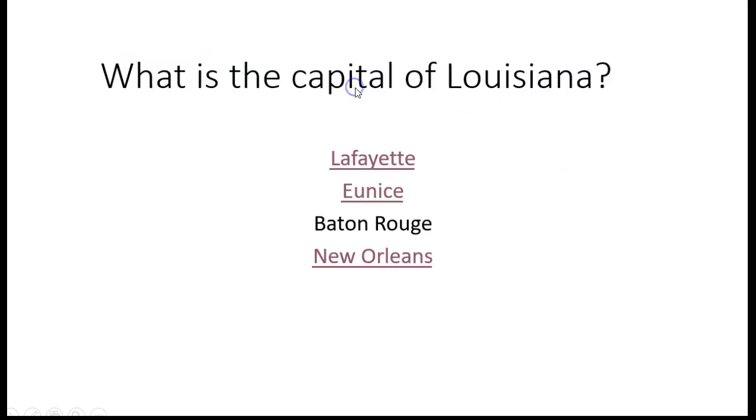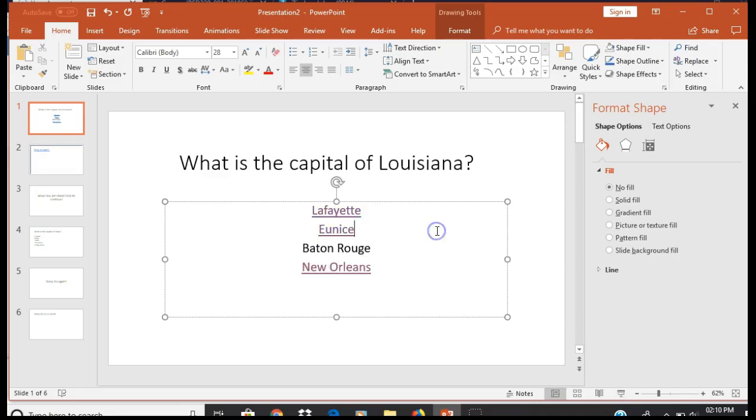You click on Lafayette, "sorry, try again." You click anywhere, there is no way you can miss it, and it goes back. Now, the question is, what happens when you select the one wrong choice? In this case, what happens is all the wrong choices become highlighted. It means that there are no other trial and errors. It means that only the good choice remains. How to avoid this? There are several ways of doing this.